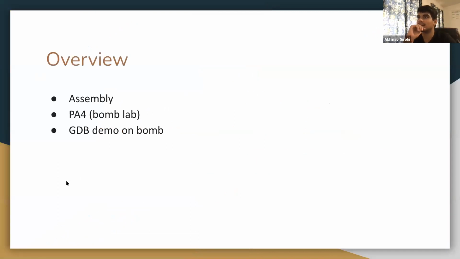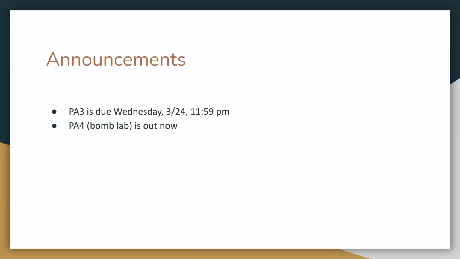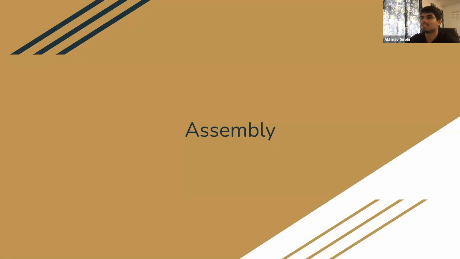Today we'll be going over assembly and then PA4, and I'll give you a little GDB demo on the bomb that you have to defuse and how to use GDB to defuse it, because that's the main tool you're going to have to use. The third programming assignment is due Wednesday, 11:59 p.m., which is tomorrow, and Bomb Lab is out. So make sure to get started on that.